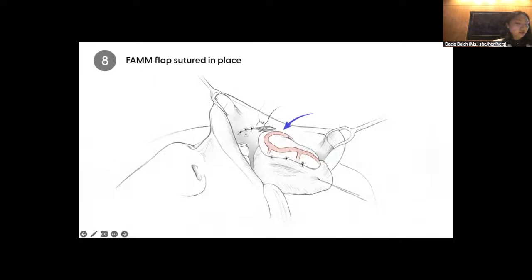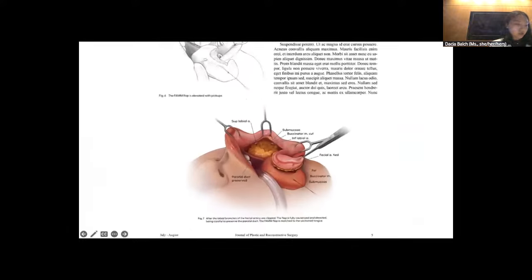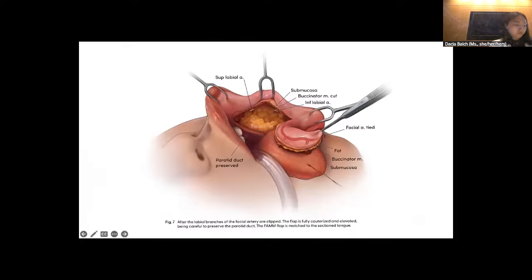For my final illustration, I chose to show the moment the flap is released and positioned over the tongue, presented in a journal-style layout, with the final illustration formatted for print. I now welcome any questions, comments, or feedback from the audience.